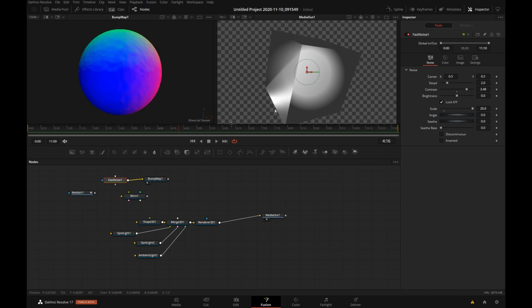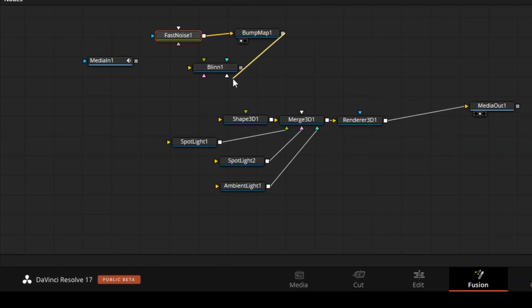Let's see our bump map. Maybe go a little smaller still. Like that. And we'll connect this to the bump map material input, which if you look at the lower left, each one of these little triangles tells you what the input is. I think it should probably default to it, but just to be safe, I'll drop it right on that white arrow. And we'll use this as a diffuse map.